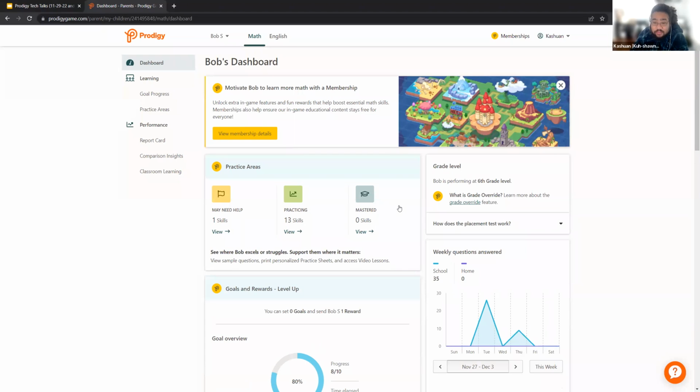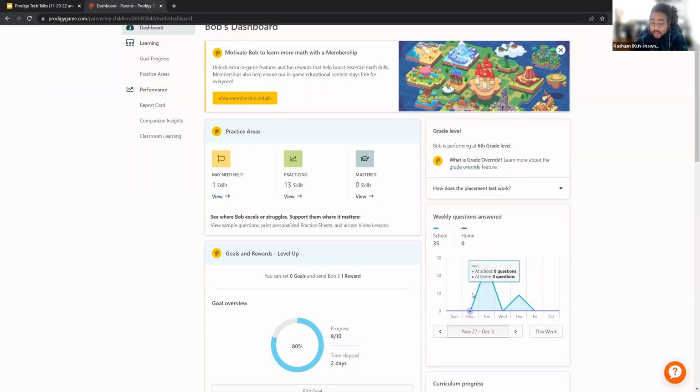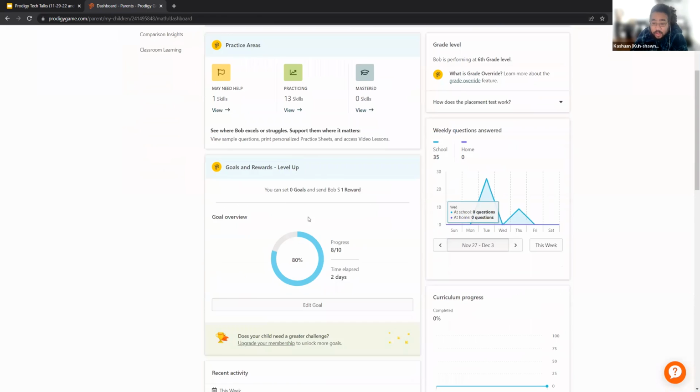But yeah, I can see right here, I've just logged in. This is associated with a different account that I've been working on, but I can see things like what skills my child has. So we're in the parent dashboard here, what things they're currently practicing, what skills they've mastered. I can see their weekly progress, like how many questions they did per day.